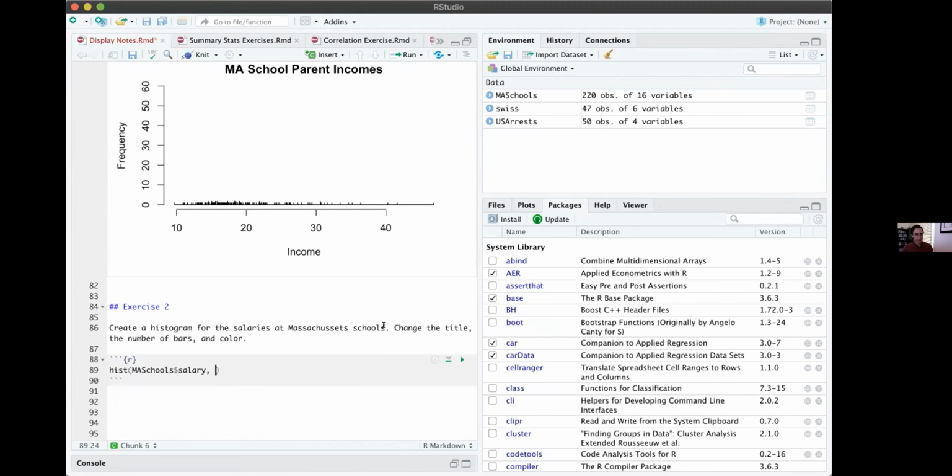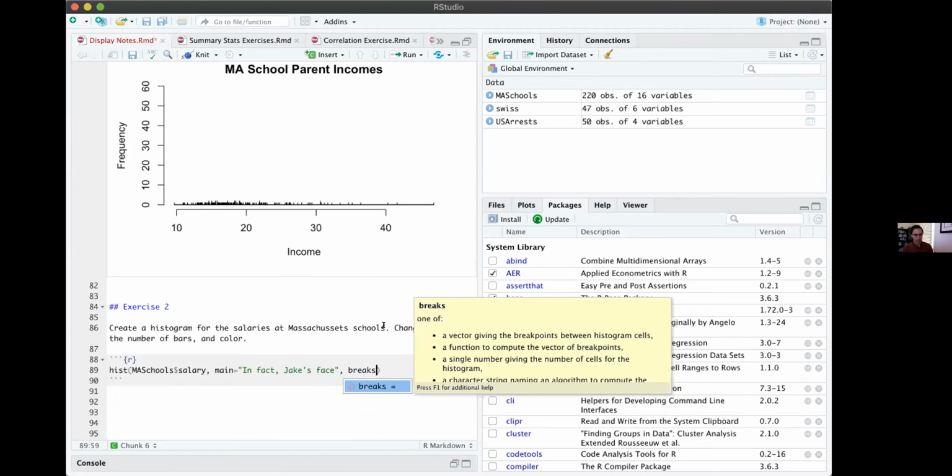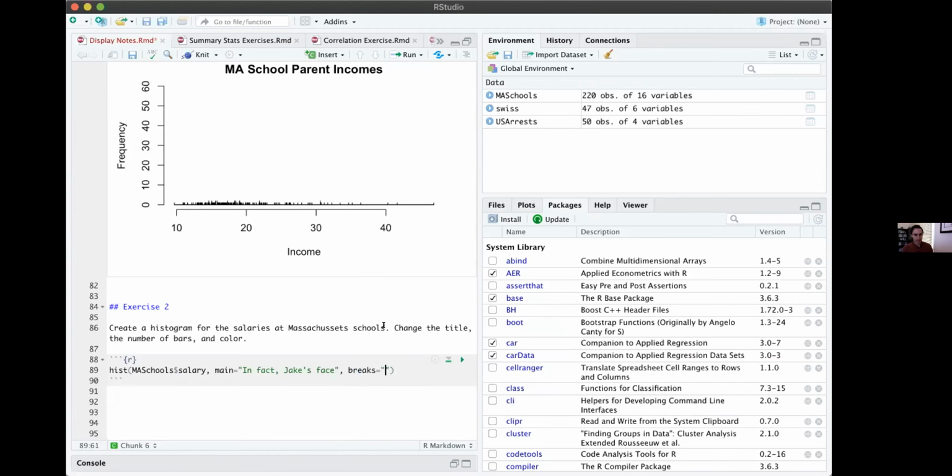And then we're going to give it a title. So main is, in fact, Jake's face. And then the number of bars, which I already know is complete nonsense and magic, but we'll give it 473 breaks. And then the color.